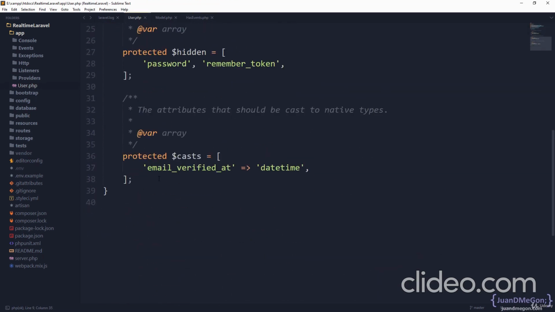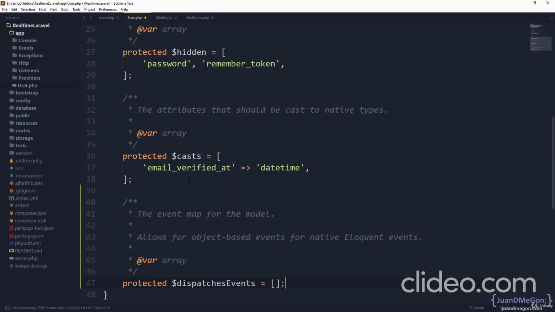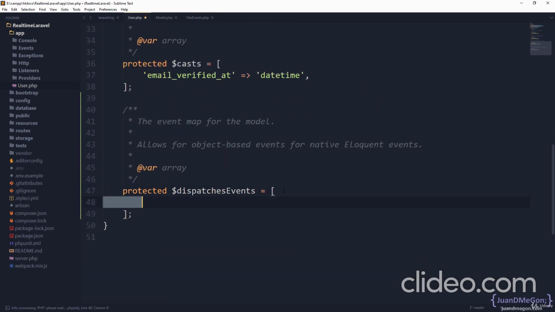So let's add this and let me show you what we are going to do with this. There are several possible actions that are executed for a model. Doesn't matter if it is user, product, category, currency, whatever model that you have, it is going to dispatch events at some points. For example, before the creation or during the creation, after the creation, the same for update and delete. And you can even create and attach events when you are showing or retrieving instances of the elements.